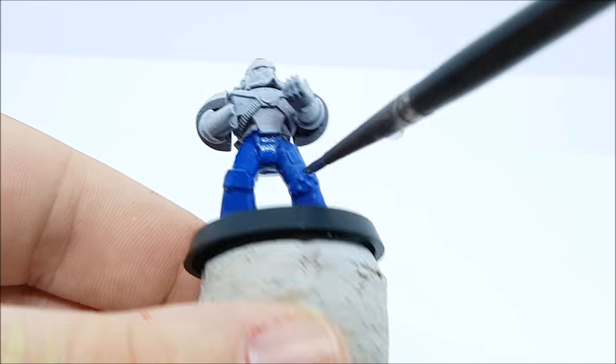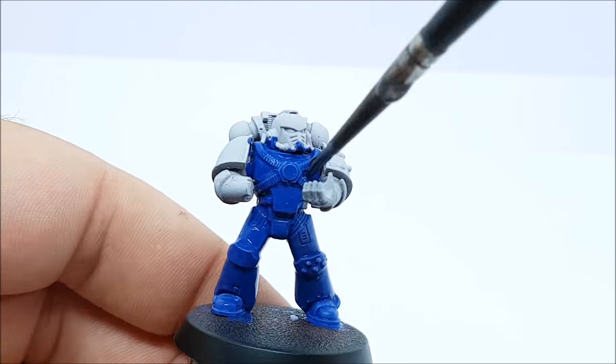First of all, layer it up with some Macragge Blue. Two coats should do it. Nice and thin.